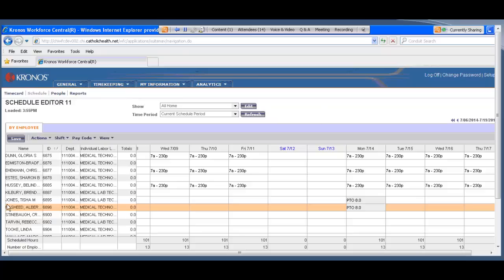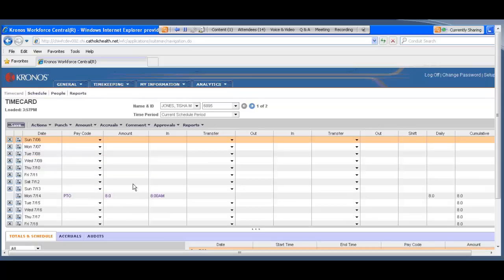And here's why I say if you do it that way, I'm going to pull up these 2 employees and go to their time card. Once it's in the schedule, it will automatically pay the employee that holiday or that vacation or that personal time. So if I put it on the schedule, it will automatically populate the time card when that time period rolls around.